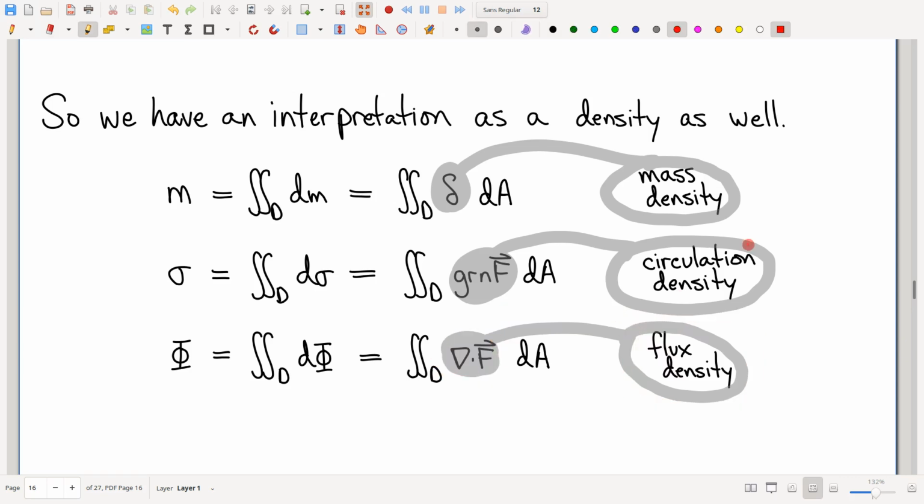The term circulation density is not as common. That said, it is still extremely communicative. It's very transparent terminology, right? The word Green's operator is pretty made up. The words curl or rote, again, they're trying to conjure images, but circulation density is pretty literal and hits the nail right on the head.